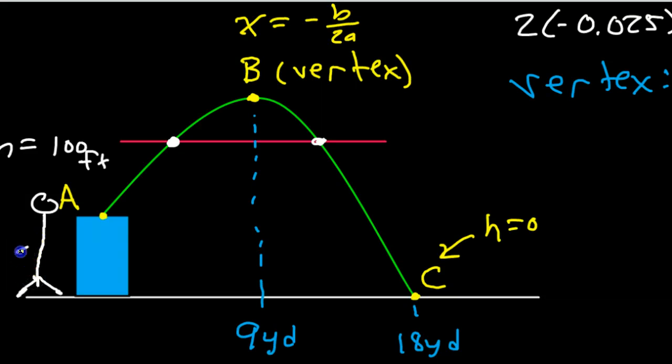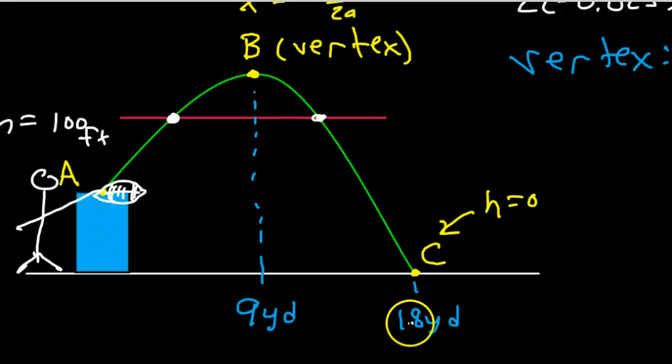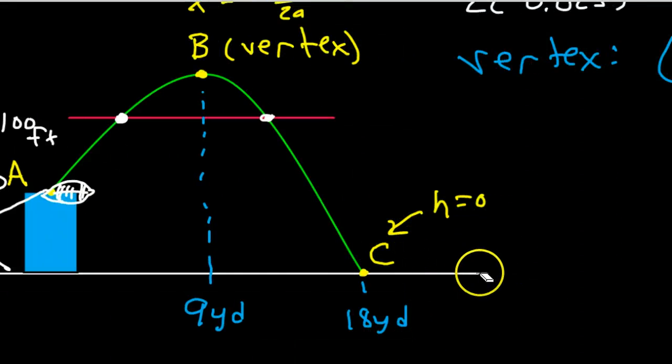You can tell what a great artist I am. So yeah, you got your football. But he's not throwing it from the ground, so that's going to throw off the symmetry of the graph a little bit. But just as an estimate, it should be something close to 18 yards. It won't be exactly 18 yards. So 25 yards seems like it's going to be too far for the quarterback to reach. Something closer to 18 yards is going to be the maximum.